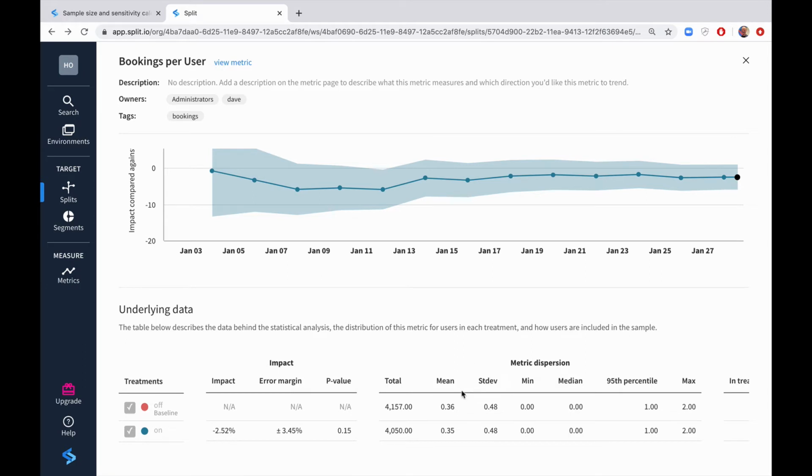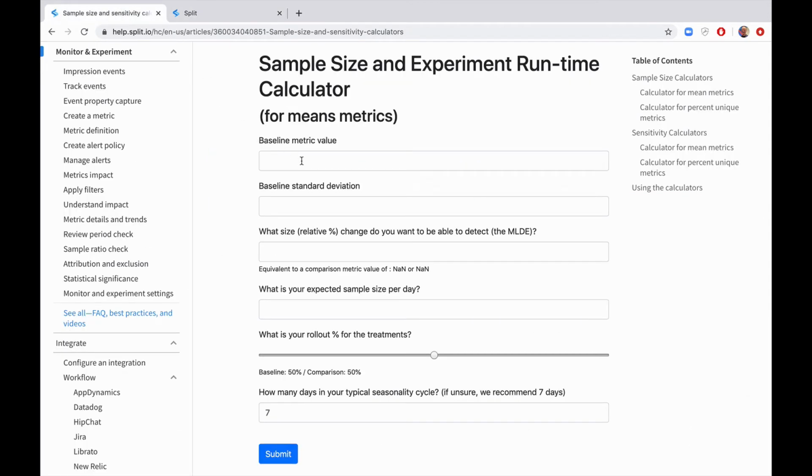And for smaller numbers, you may want to hover so you get a more precise version of the metric. But in this case, the 2 significant digit versions are fine for our uses here. So let's grab those values. The baseline metric, the mean, was 0.36, and the standard deviation was 0.48.